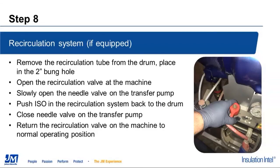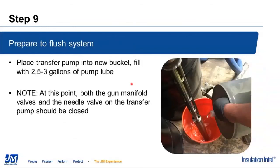We're going to just place that return tube over the bung hole and push some air through that system until we get air out of it, at which point we will shut the recirc valve back to the normal position at the machine, shut the needle valve on the transfer pump, and we'll be ready to actually start pushing some pump lube through and flushing the heated hose portion of our system.